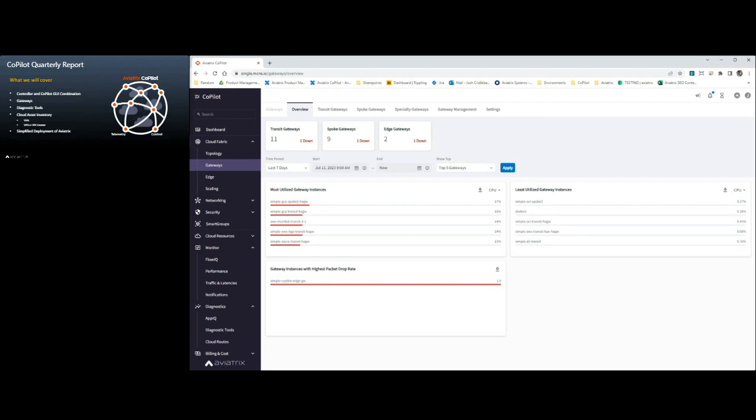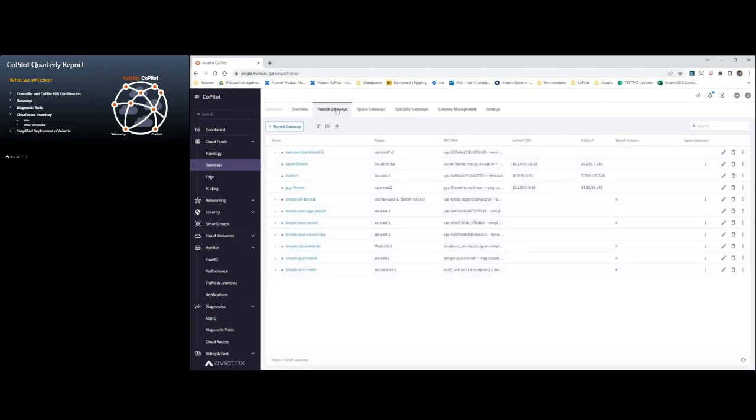My background is actually network engineering. And what I've found over and over is that there are tool sets that have been missing in traditional networking feature sets or networking platforms that could really simplify my life. And for an example here, as I come into my gateways page, the first thing that I see, instead of just a huge list of gateways, is this overview that lets me see my most utilized gateways, my least utilized gateways, and whether there are any gateways that I should be looking at right now as a network operator or a network controller, making sure that they are healthy.